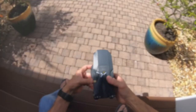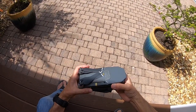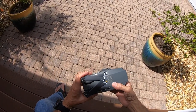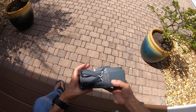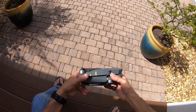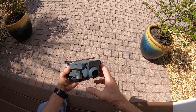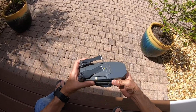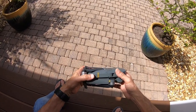So today I'm going to talk about my drone. This is my Mavic Pro, and I bought it a couple years back. It was the Fly More combo. It's been a real good drone, but just like everything, technology is new today and is old tomorrow.